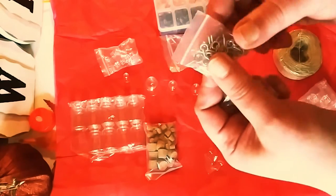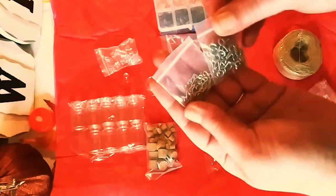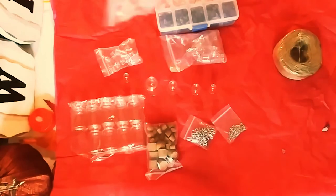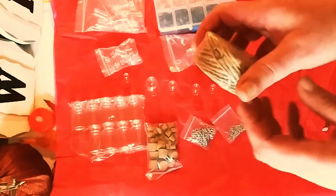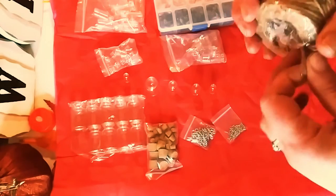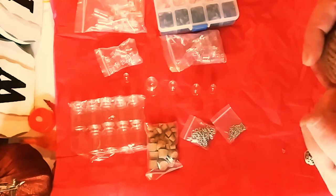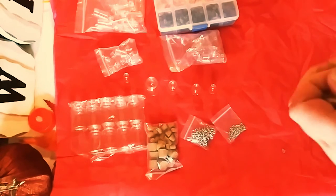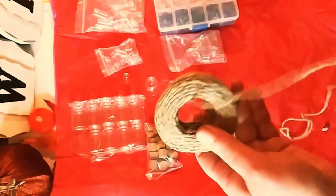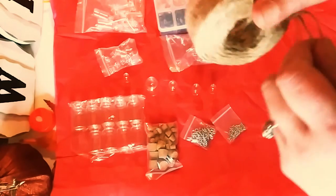They give you this little screw-in pin so you could put it in the top of the cork. You get two different sizes — smaller and a little bit larger. And then last but not least, you get a whole roll of twine. So you can make ornaments with these, you can make necklaces, whatever you want. I love this set — I think it's amazing. It is a complete set to make these pieces with, and I just saw it and fell in love with it.